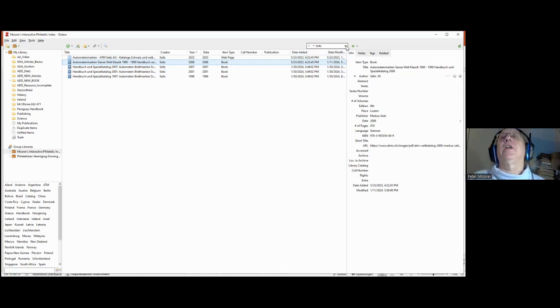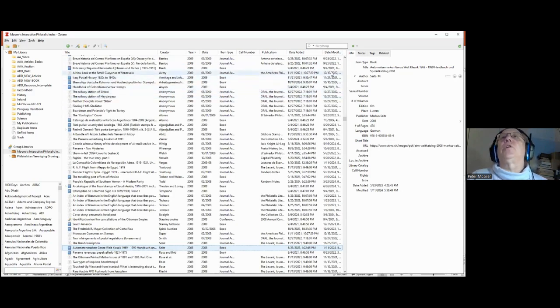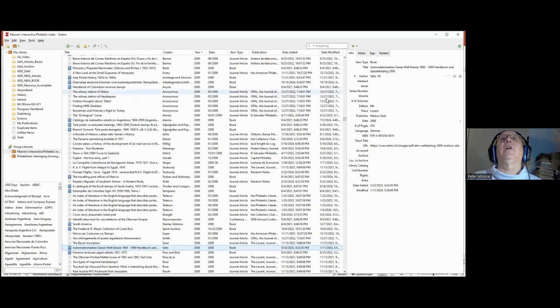There are a lot of things that you can do. And because you can sort things, what you also can do is change the columns you see. Now you see call number, which is completely irrelevant in my database, because call number is the number that a book would have in a library. And I don't have books. So I say, oh, I don't want it, but maybe I want something else.